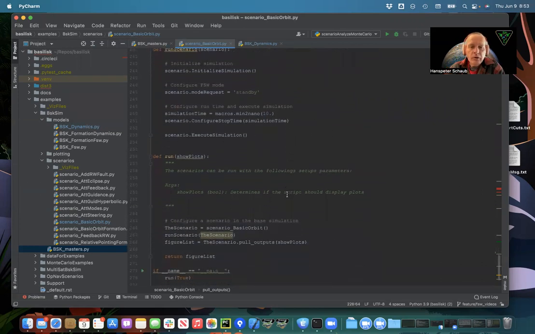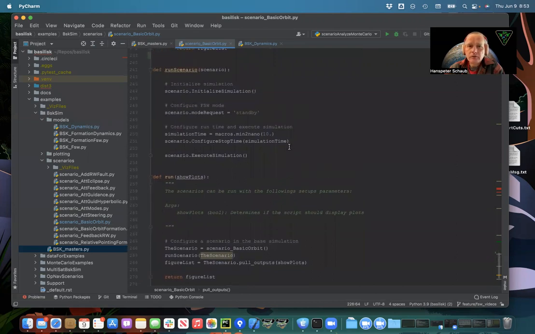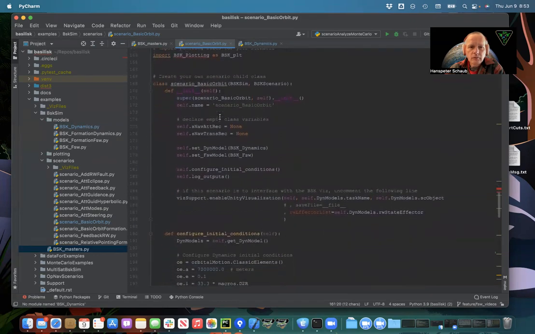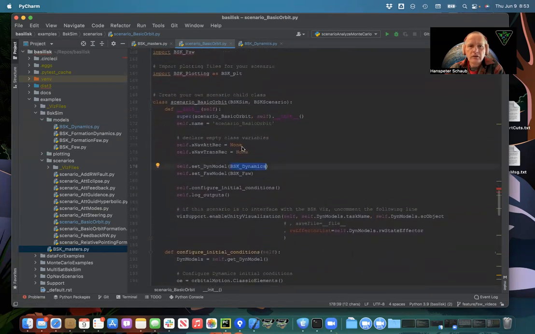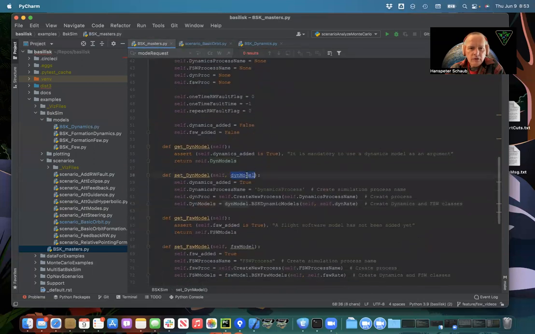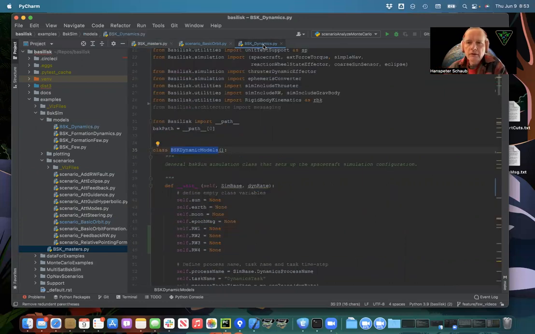Now, what we haven't talked about is all this black magic of creating a dynamics class, right? So here we import this file, and within that file, when we set it up, we just pass on that file. That's what we imported in set dynamics. In set dynamics, we assume there is a class called BSK dynamic models. That's what we're going to look at next. This is where all the encapsulation, all the packaging happens to create this spacecraft dynamics class.